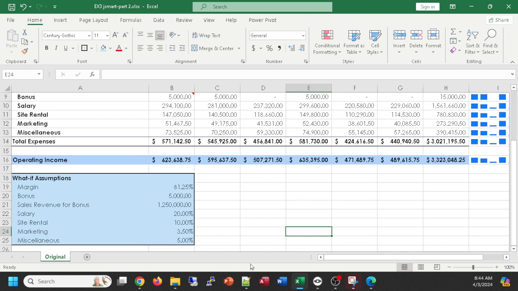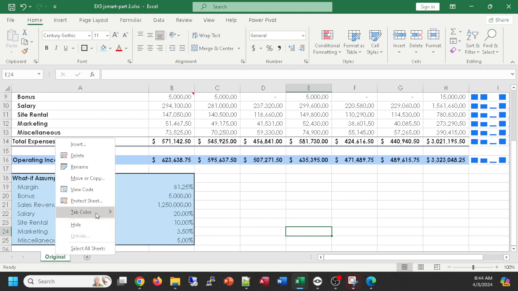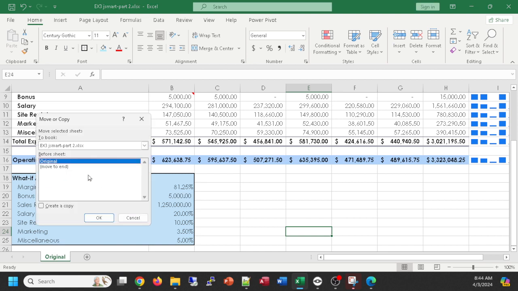How do we make a duplicate? It's easy peasy. Right click on the tab and we want to move or copy. So I'm going to click move or copy. I'm going to not move it. I'm going to move to the end, and I'm going to click create a copy.